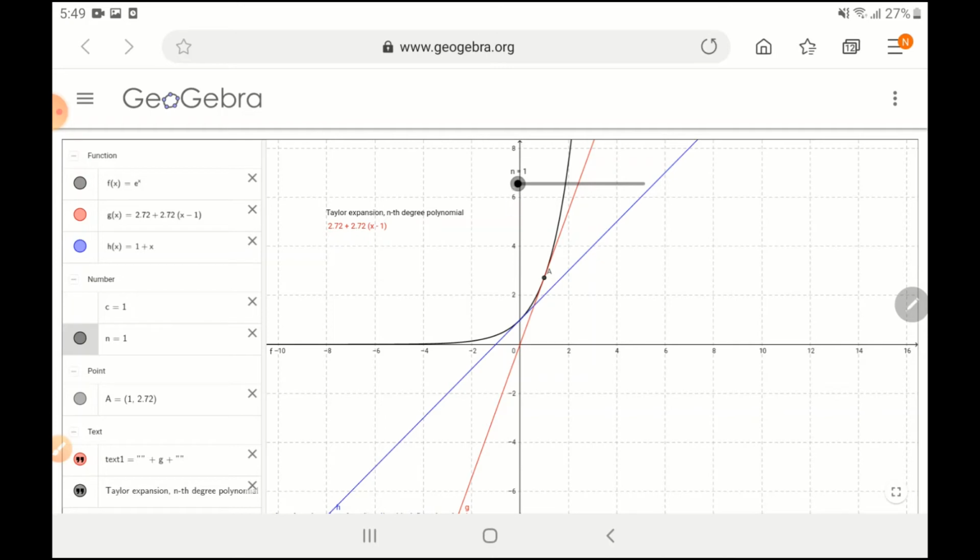It gets interesting when we have our first degree. When we approach x equals 1 over here, you will see that our red curve approaches it faster than our blue curve. So the red series is approaching the value of e to the x at x equals 1 faster than the blue series, which is the Maclaurin.